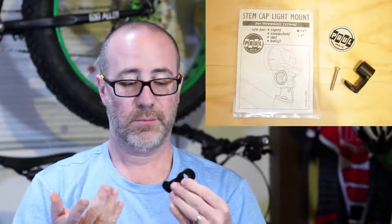All in all, I'm really pleased with the quality of this product. I chose to get the black powder-coated one — they also have a gray one. My bike's black so it looks nice and matches the bike. The build quality is really nice. It's got "Paul" engraved on the side and it's built in the United States. It's solid. It comes with the bolt to attach it to the stem and everything's clean. It does exactly what I was hoping it would do — takes the light off the handlebars and puts it in a new location on the stem.